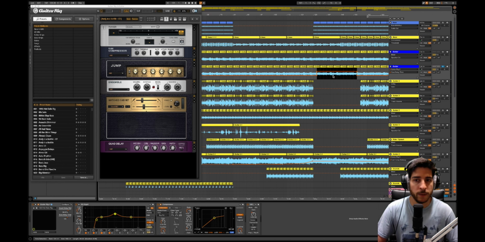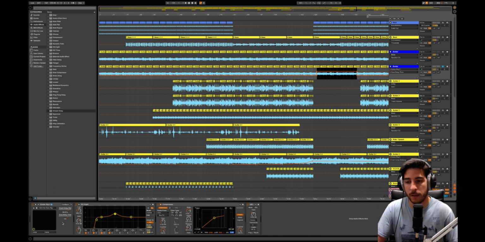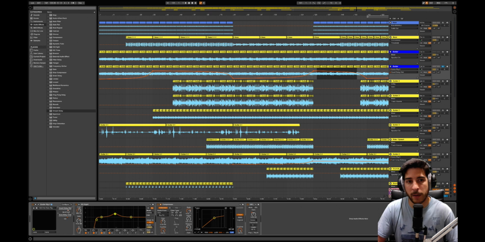And then something that it will do is add it here together with the other parameters that have been automated as well. So now I don't even have to open the plugin. I can just come here and edit the different parameters from here, which makes it really useful.